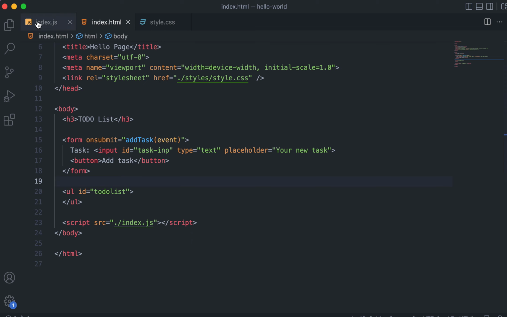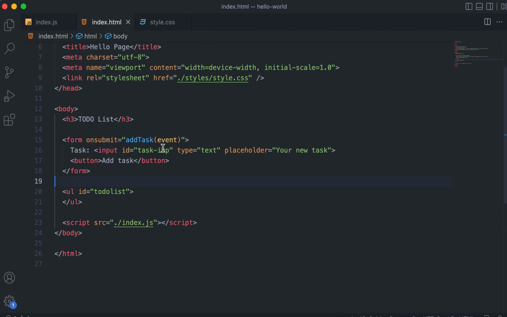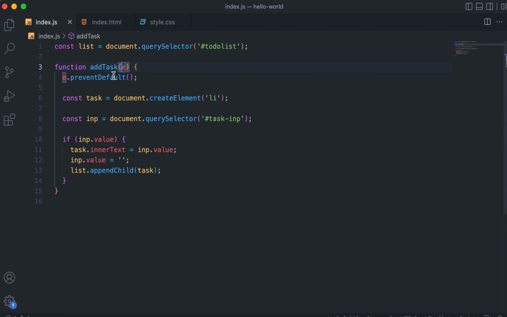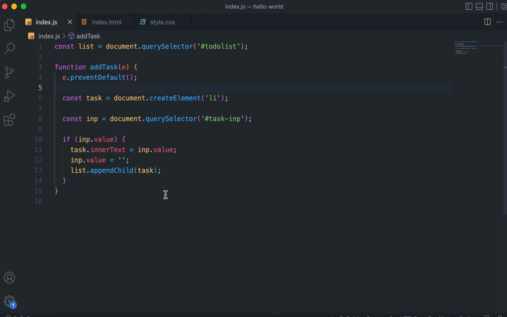But once the event has come into our real function, this is JavaScript, so no hacks are needed. Here, any variable name you want, whatever the first argument is called, the passed event will come in that argument e, so that will be fine, right? So yeah, this is working. So milk, and I'm pressing enter rather than clicking add task, and that is also working fine. Let's say butter, enter, and it is being added. So yeah, this is working fine.